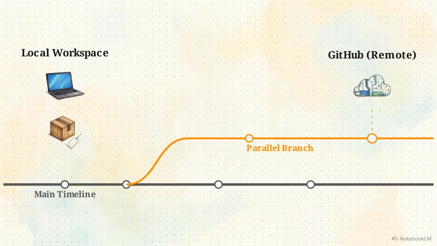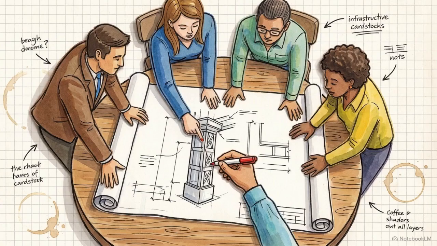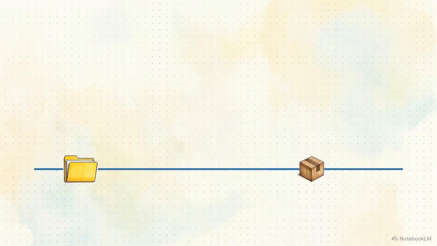When your local snapshot is ready, you initiate a push. This sends your finalized bundle of changes up to that parallel track on GitHub. Once your code is in the cloud, you open a pull request. This acts as a formal invitation, asking your teammates to review, discuss, and approve your proposed changes before they become official. After passing review, the changes undergo a merge. The parallel track reconnects with the main timeline, smoothly blending the approved work back into the core project.